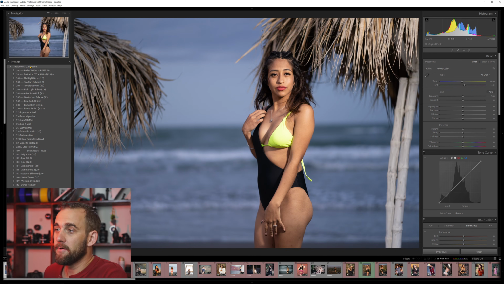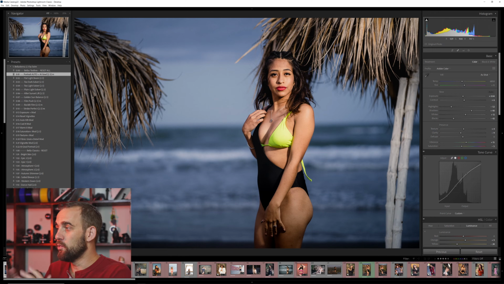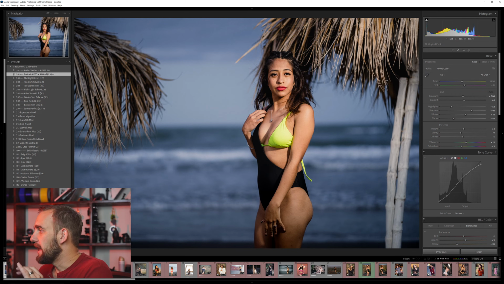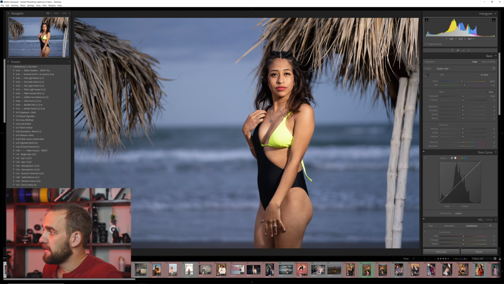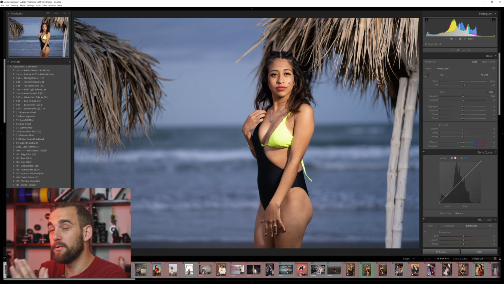In 2.3, the Belladonna toolbox, these kind of one-click wonders have all been remastered, starting with Portrait Auto, which is pretty cool. Now here's a strobe lit scene on the water of a model where we're mixing natural light and we're mixing strobe light, shot with an umbrella on a Sony full frame, okay? And you can see, let me reset this again. Here's this, it looks pretty good. We could say, oh, the skin tones on that Sony are looking good. And the newer Sonys actually are considered to have really good skin tones.